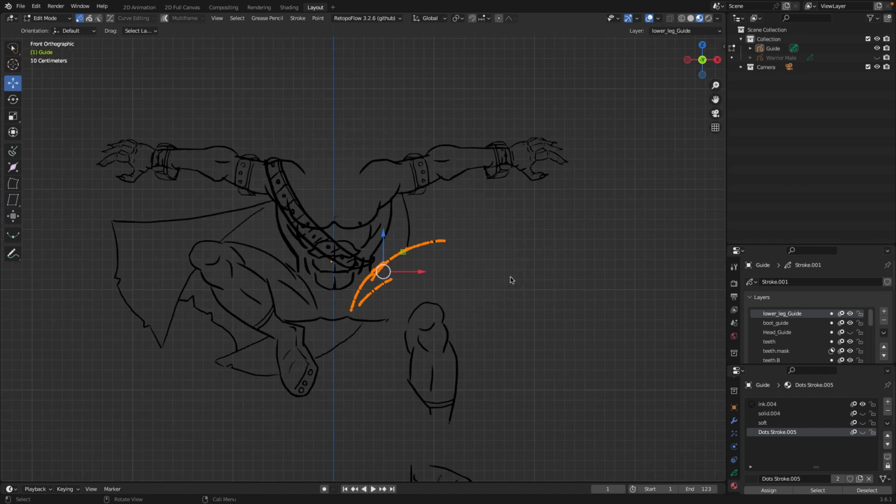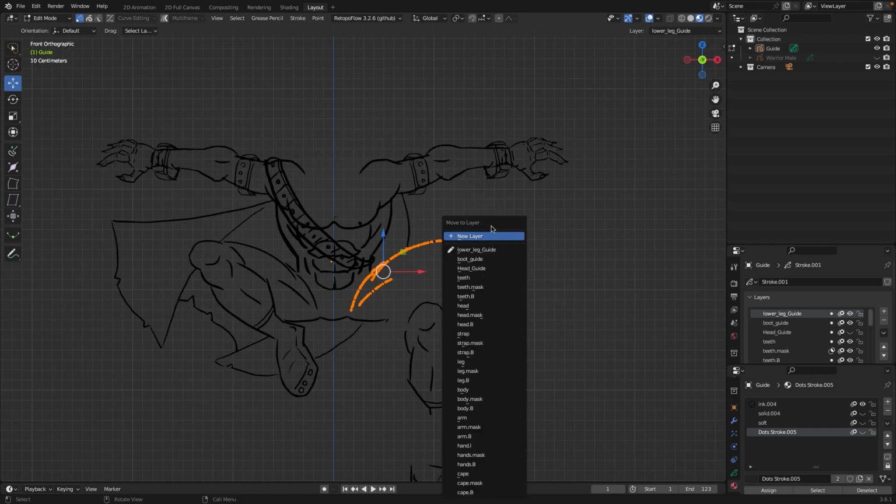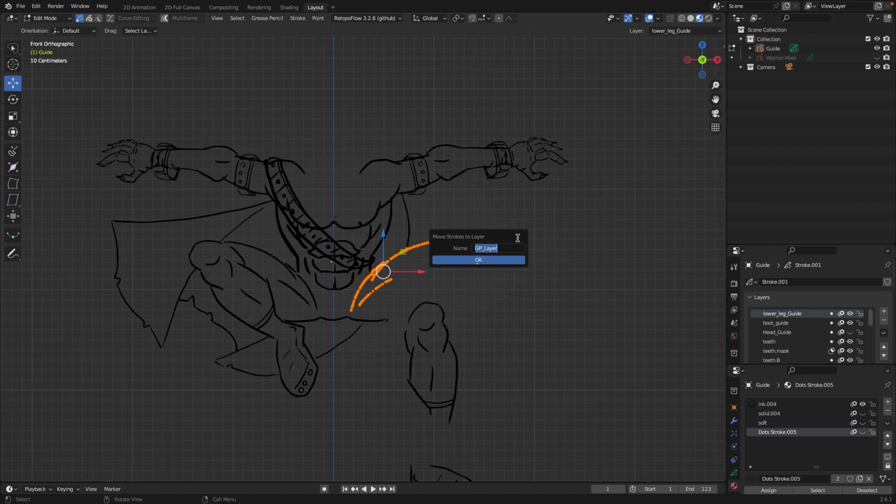Let me just put this one here and call it upper leg guide. We really don't need that part, but just in case we need it, it's gonna be there.